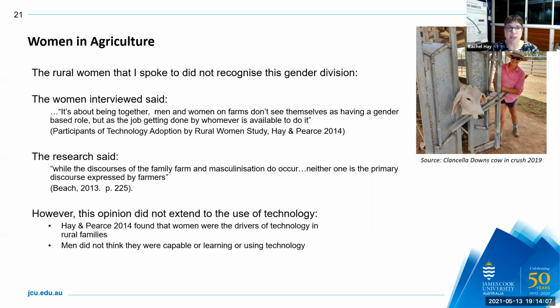So when I was talking to some of the men in the first round of data collection, I was really surprised to hear how sincere they were when they thought that they couldn't use technology at all, and that they just couldn't fathom in their heads that they could learn how to use it at all. Which was just totally surprising, because men in the city, they use technology all the time. So there was a bit of a disconnect there between the rural side and the city side.